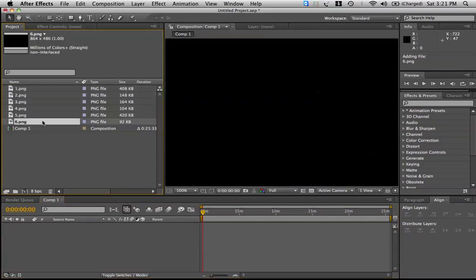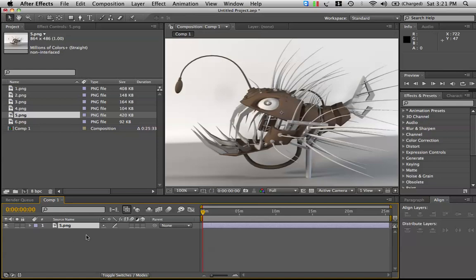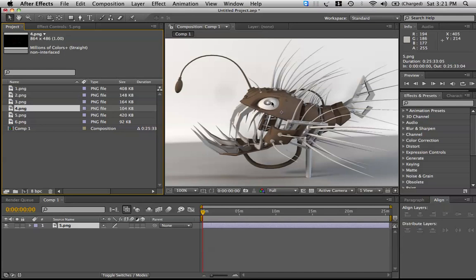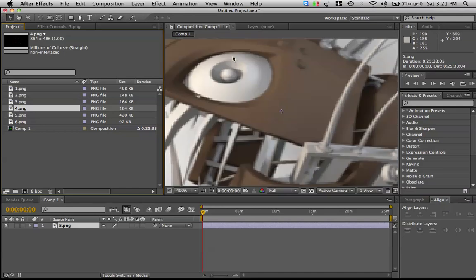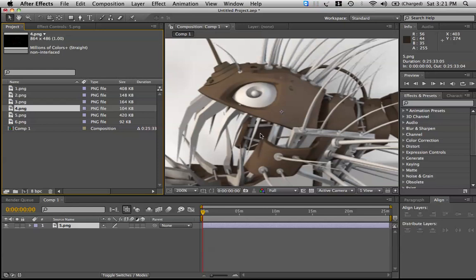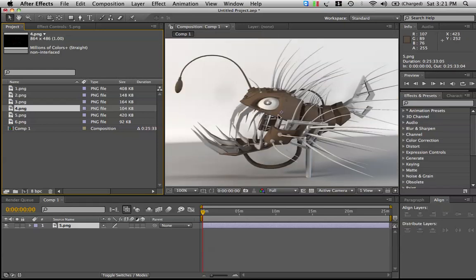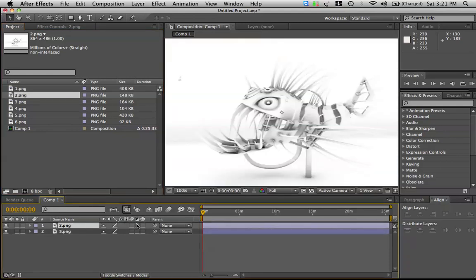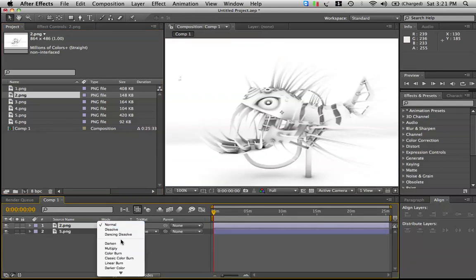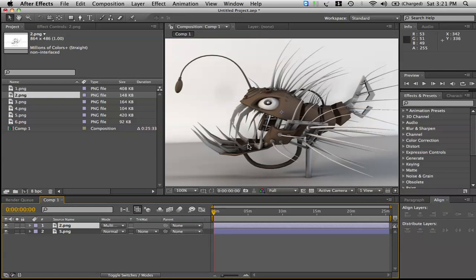Alright. So the first thing we need is our Beauty Pass. This will be our base. It contains all the color, all the shadows, all the reflections, and all the information we need for a base. Now, as you can see, it comes a bit washed out at areas that should not be. Like, how could light even touch this area? Well, there is bouncing, but that's too much bounce, so it comes out quite washed out. We control that using the ambient occlusion pass. Throw that over, toggle switches, and multiply that. And now it's darker in the areas where it should be.